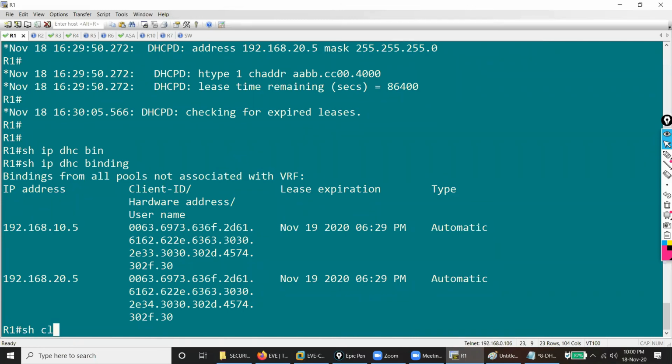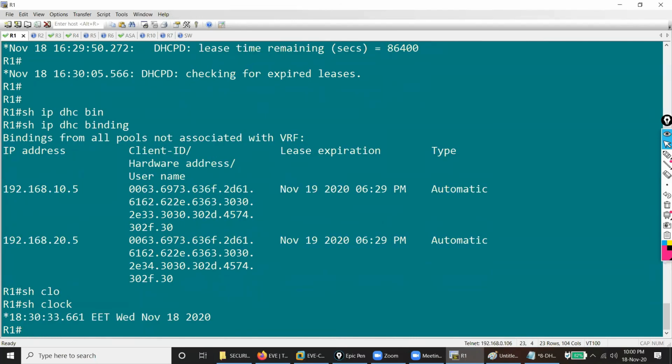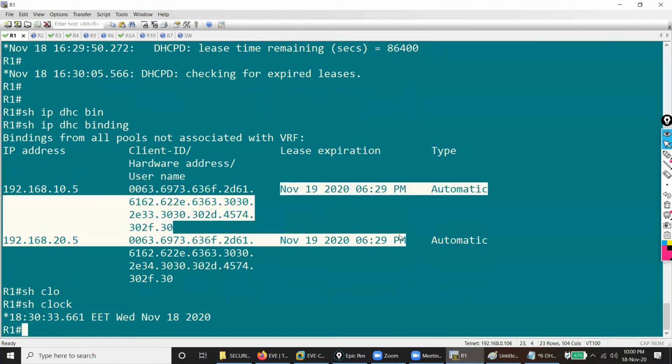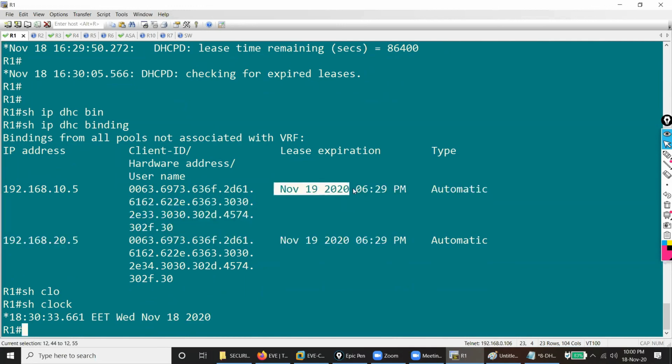I don't know, the clock here is November 18. Yeah, so correct. November 18 is the date. Lease expires after 1 day. We said 1 day, no? So 1 day expires on November 19.